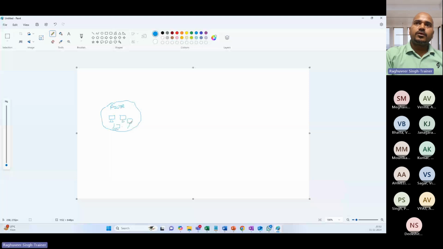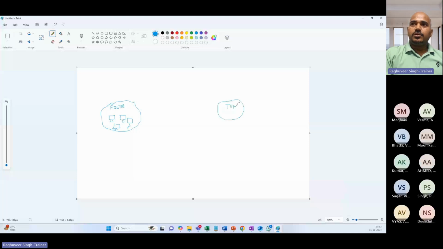There are hundreds of thousands. I am just able to draw 4 over here. So these are my assets that I want to scan using Tenable. This is where Tenable is. Now Tenable Vulnerability Management is also in the cloud, so I'm drawing it right next to it because they both are in cloud. They both are in cloud and we are here on planet Earth. So this is Tenable Vulnerability Management.